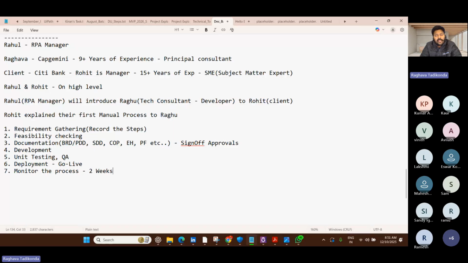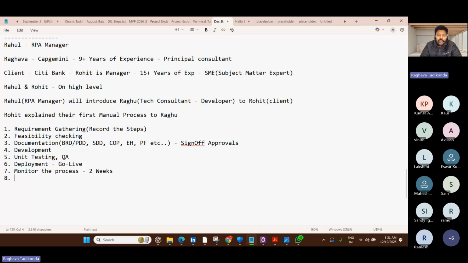Because in the client environment, whatever environments they give, development, quality, virtual machine, production machine, the three VMs have slightly different configurations. Then what will happen? Whatever you have done in development might not be the same in production. It might change. So there are some things like that, and we will take care of them.